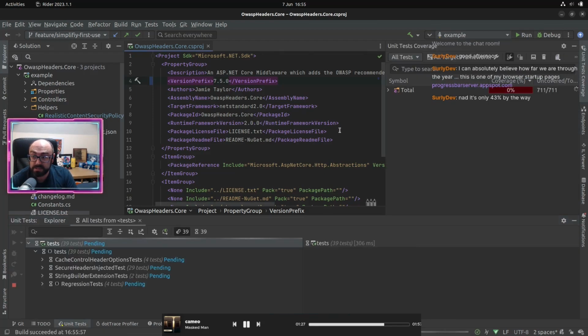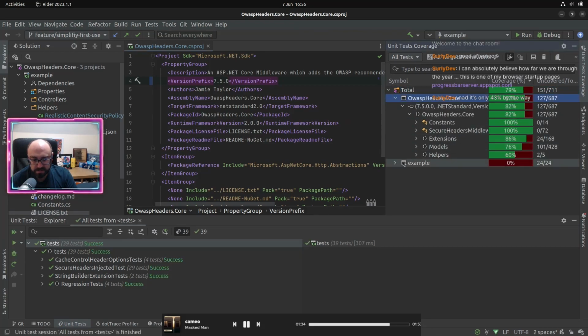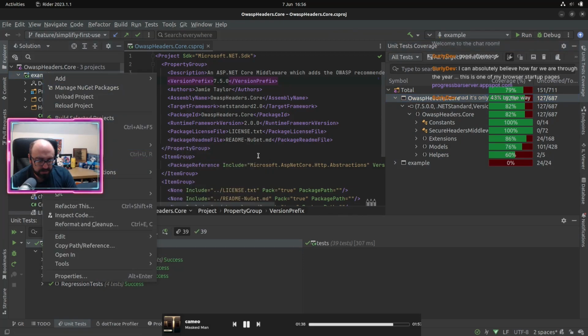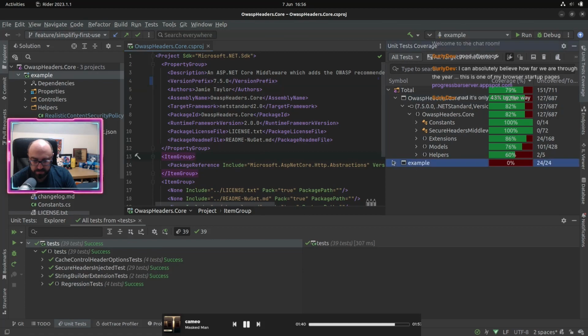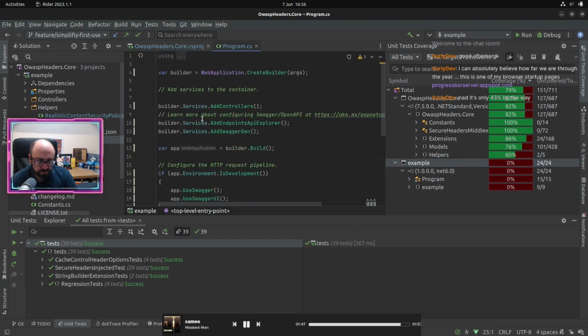I'm going to run all the tests, make sure I haven't broke anything. Look, 79% of my tests are correct. Realistically, I want to ignore that unit test. I can't be bothered to spend time doing that. Oh, we've got some extra usings now.